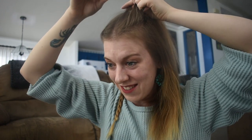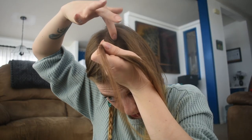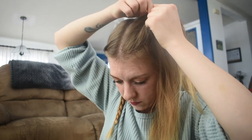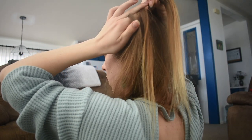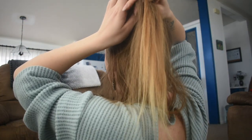Okay, once you got that, you're gonna take your other section. So I'm gonna grab just a little bit of hair right next to it, combine it, get it all smoothed out, and I'm gonna pull it over the middle. Grabbing on the front, combining it with that strand, pull over the top.